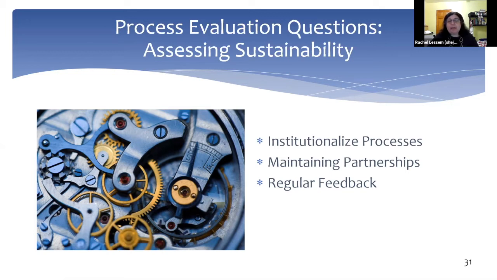Finally, how will participating stakeholders provide regular feedback? Jane mentioned quarterly check-ins and feedback loops, and these are really critical because research advisory boards are likely to evolve with changing memberships and conditions in the setting. So seeking ongoing feedback from everyone involved allows for adjustment and quality improvement that can really help sustain a board. For example, researchers at CJE Senior Life periodically seek feedback from board members as part of our regular meetings, checking in about how the conversations are going, how the input is going to researchers, and so on. So this evaluation should be ongoing and will ultimately support the sustainability of your board.